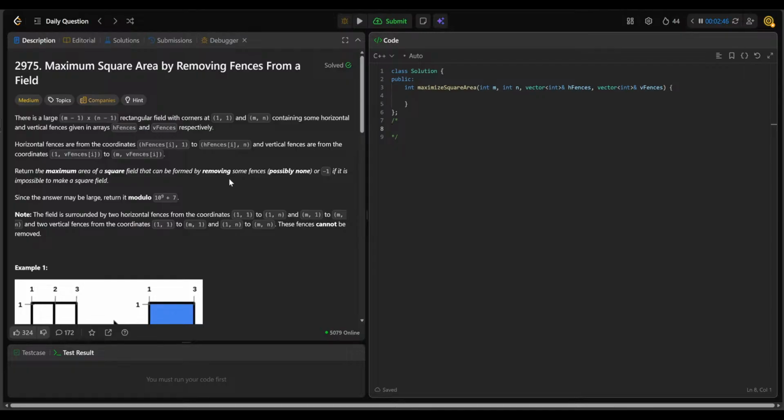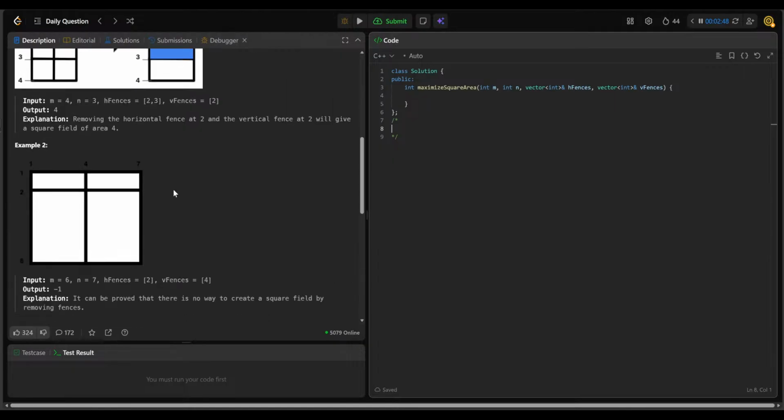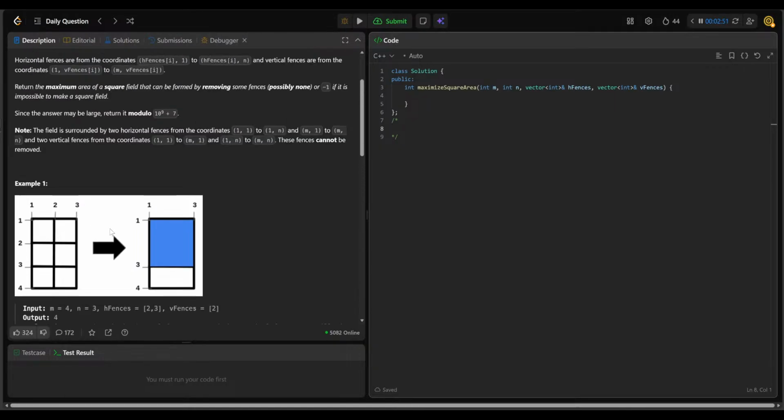And today, because all the fences in the default are not plugged, in this case we can find the same interval in the horizontal fences and the vertical fences. Find the same interval. Okay.